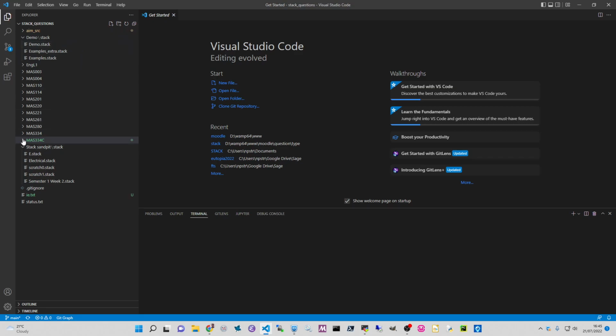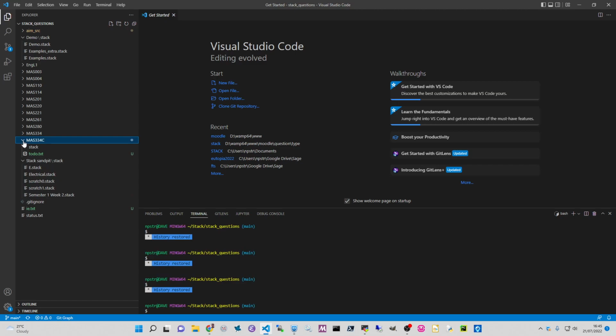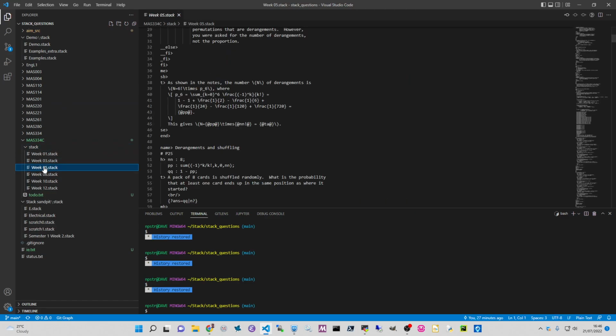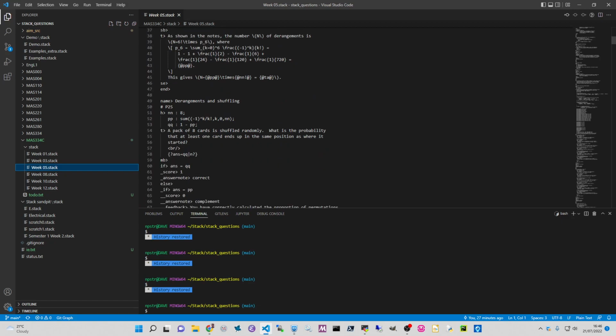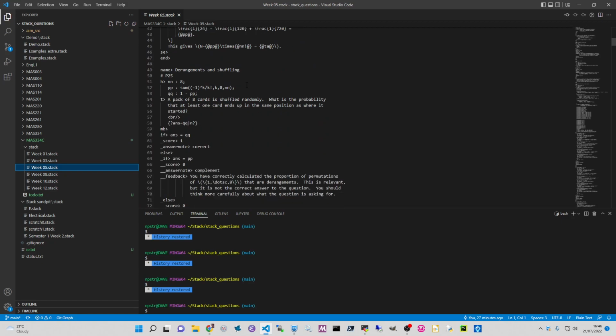So we'll go to the fake copy of the combinatorics course here, so you can see this list of files here. We can expand and contract things using these little arrow symbols. And we're going to have a look at week 5 test. So we'll just make some spurious edit to this. Okay, so let's just change the wording slightly in this second question. So it says randomly, and we'll change it to say at random.